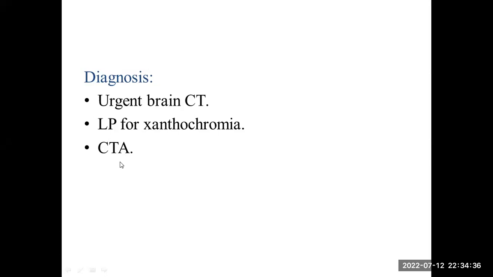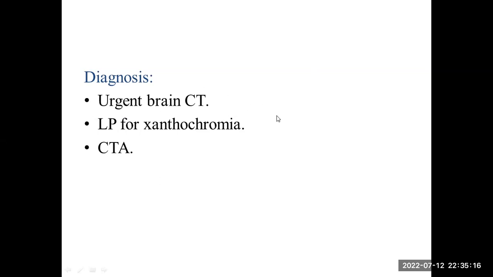And finally, we can do CT angiography of the brain. This can be considered the accurate way to diagnose subarachnoid hemorrhage. It can be used if the other modalities failed to diagnose it, and it should also be used in any patient anyway to evaluate the anatomy of the cerebral circulation, to locate the site of the rupture, and to look for any other silent aneurysms which have not ruptured yet, which will also require to be addressed. So CTA should be done in any patient with subarachnoid hemorrhage. So this is basically how to diagnose subarachnoid hemorrhage.